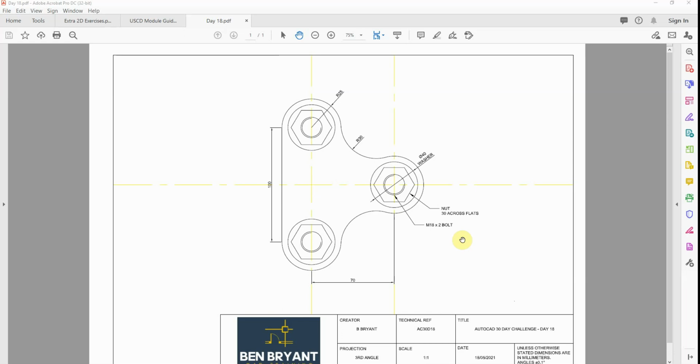some set sizes, so we have a 40mm washer. Okay, we have a nut which is 30 across the flats. And then we have, which is basically on top of an M18 × 2 bolt.